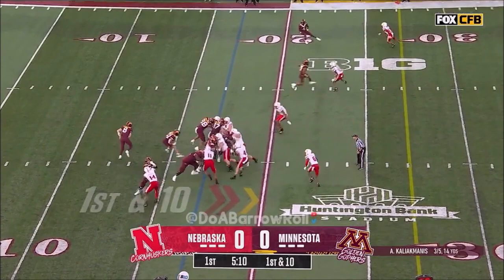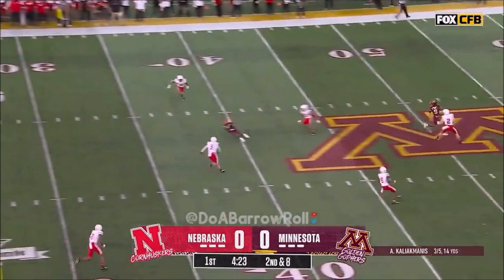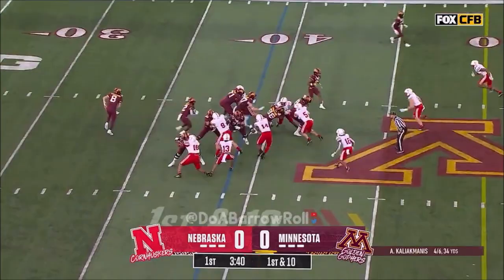Kaliak Manis with the handoff straight ahead. Not a lot. Now this bit of in the last 3 years on the P.J. Fleck. Second down and 8. Play fake. Kaliak Manis steps into his throw underneath, and first and 10 at the 39. And they'll give it to Tyler, looking for a hole. Runs over one man, and he'll get up.